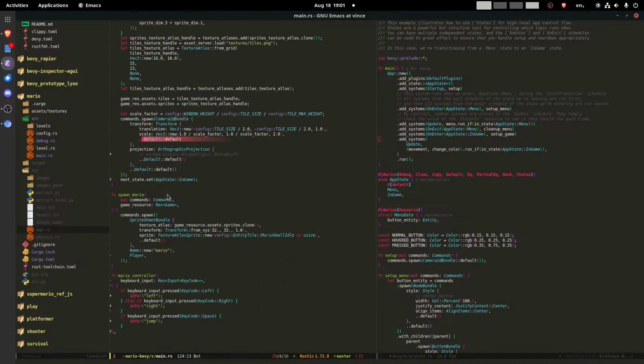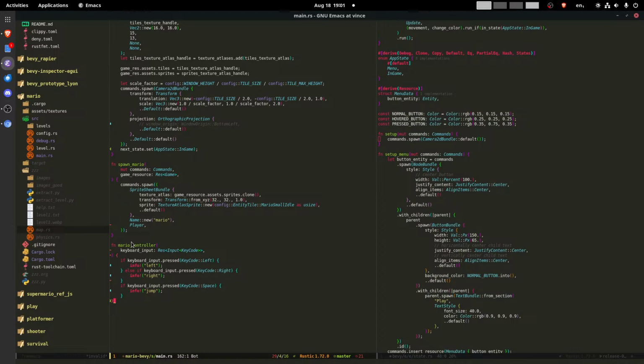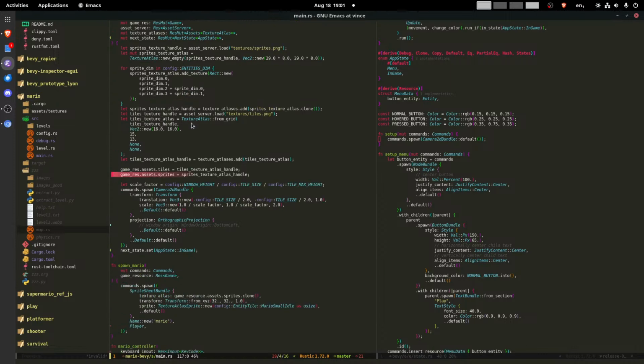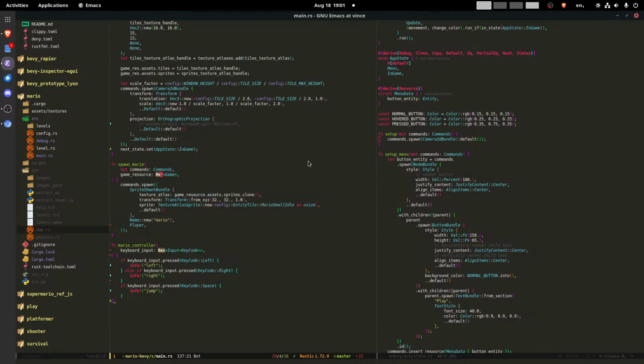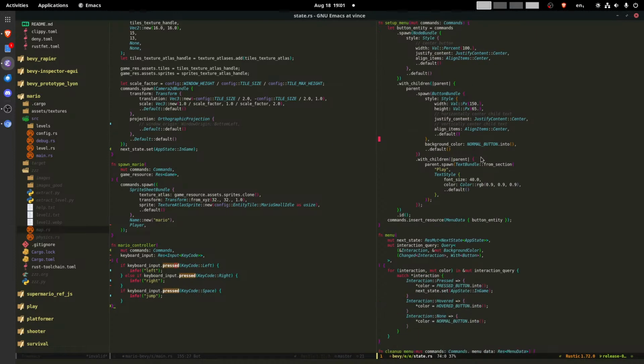So I set up, then I change the state. I think there's an error here somewhere. What's wrong here? Maybe I need to bring the commands. I think if I don't bring the commands, it doesn't know it's a system. No, this was a dumb theory.